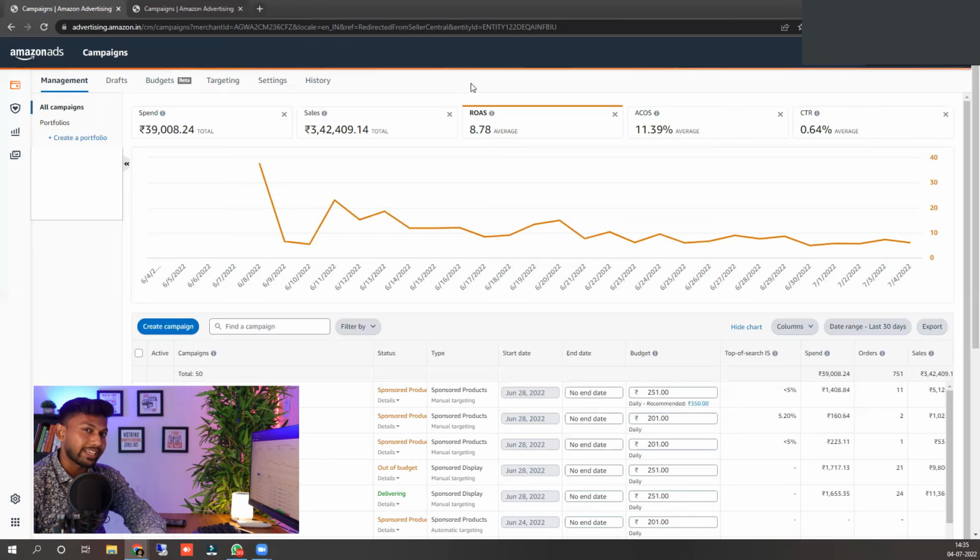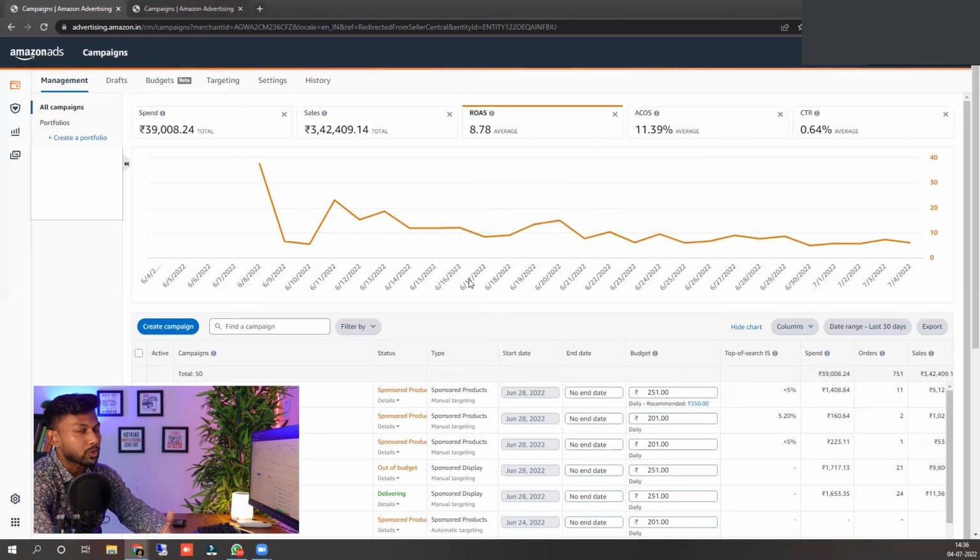Then our second layer is auto campaigns. We create like 16 auto campaigns. Now, why do we create 16 auto campaigns? We have separate rules for that, separate targeting, separate placements, those kinds of things. Again, always have retargeting campaigns for people who have visited your listing in the last 30 days, last 7 days, last 14 days, whatever suits your product. Next is obviously brand protection campaigns, which is a must. So these were the few campaigns that we have created, and now we are scaling.